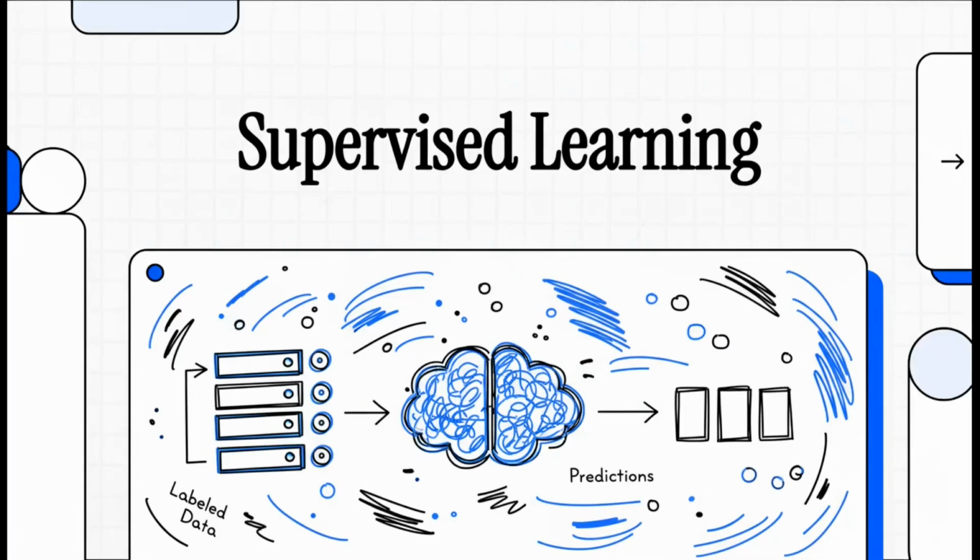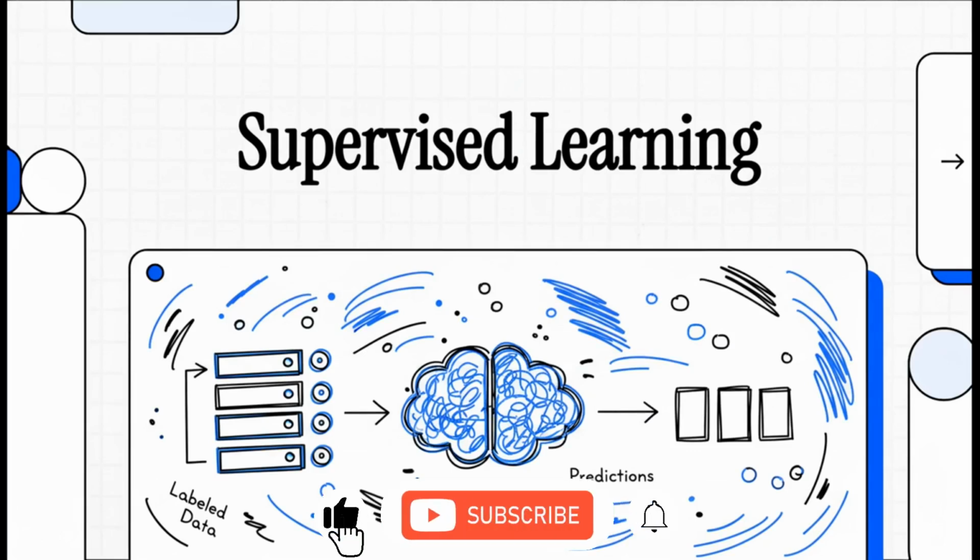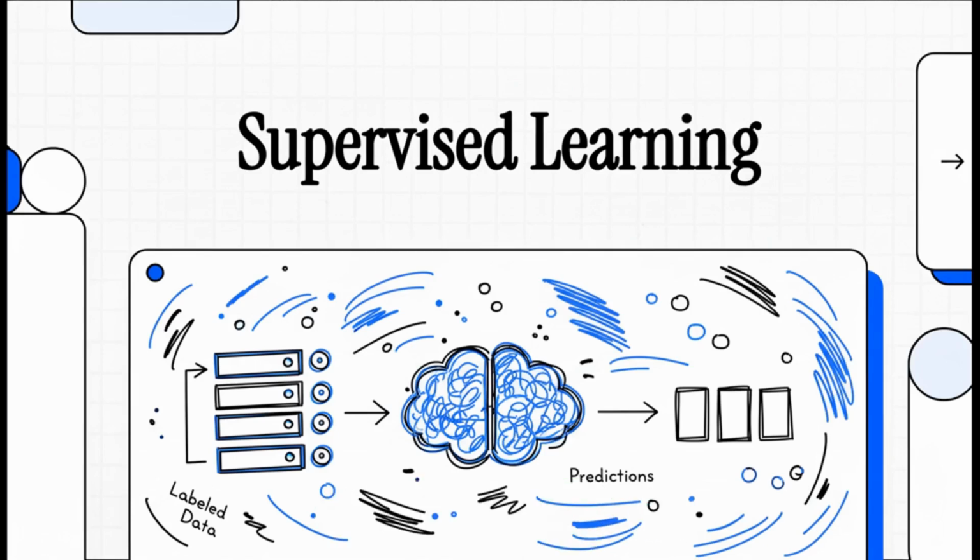So today, we're going to dive into a concept that's really one of the biggest deals in artificial intelligence, something that's quietly running the show in so much of your digital life. We're talking about supervised learning. It's a core engine of modern AI, and we're about to break down exactly how it all works.